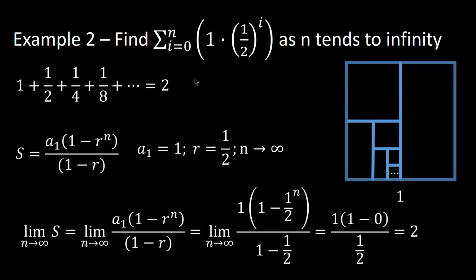So now we're going to be interested in what happens with the same situation where we're adding this 1/2 factor each time. And we want to say if we do this indefinitely, or go for infinitely many terms, what's going to be the outcome of the sum. And here you'll see that we're starting at 0, and we're going until n, but this term is actually tending towards infinity. And so when i is 0, we get the 1. When i is 1, we get 1/2. When i is 2, 1/4. When i is 3, 1/8, dot, dot, dot, indefinitely.